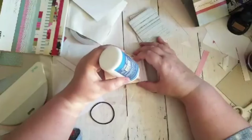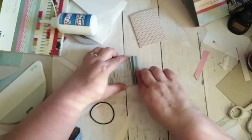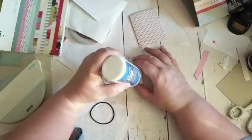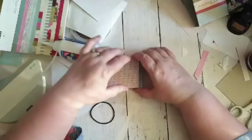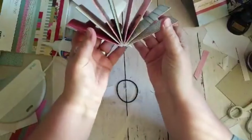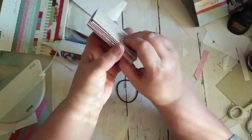Okay. So nearly there. It's going to glue that in. And then the last one, and you'll notice that we have a flap on the end. So that's the last one of my pockets attached. So now I've got all my pockets attached like that, okay? And it'll do like a little fan shape. And each one of these is in between this accordion fold that we've done at the bottom. Dead easy. And then we've got this one little flap at the back. Okay?